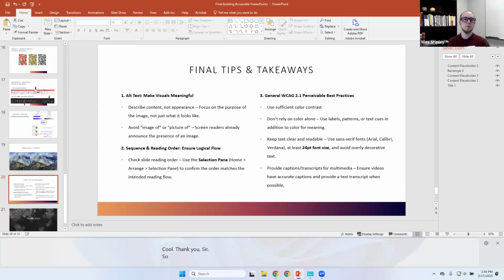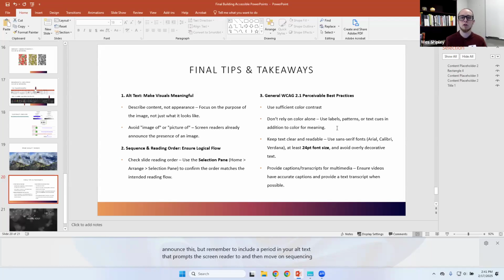So making alt text, being sure to describe the content, focus on the content, not so much the appearance. Why is it included on this page? What is the thing that relates it to the material? Focusing on more of the purpose of the image and less what the image looks like. What is this a metaphor for? Why are you including this? You can skip "image of" and "picture of." Screen readers will announce this, but remember to include a period in your alt text that prompts the screen reader to end and move on.